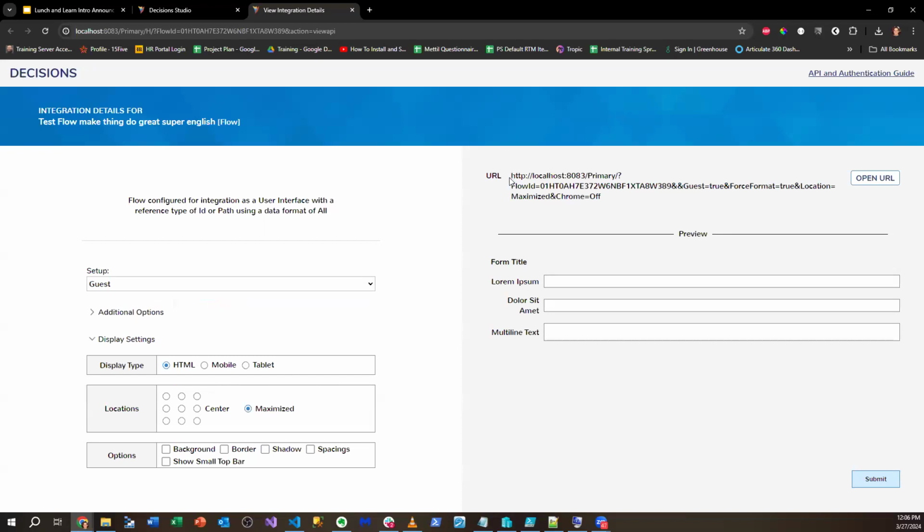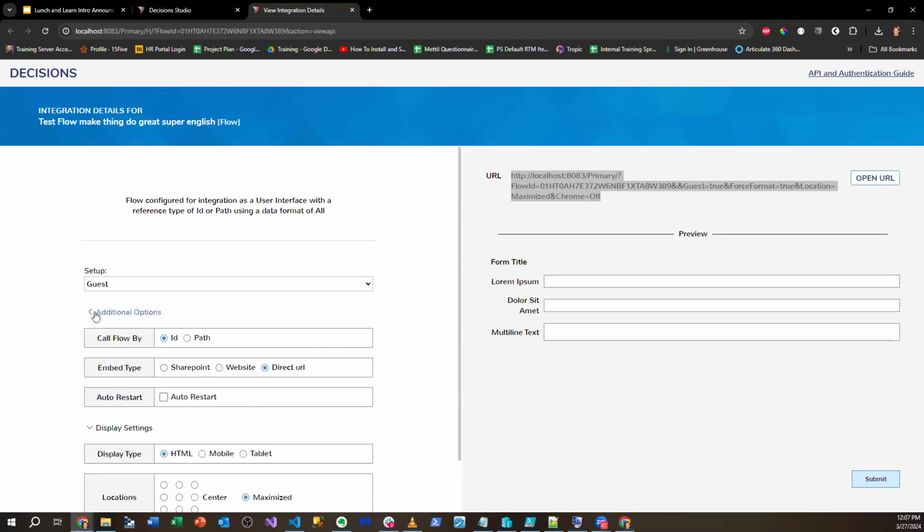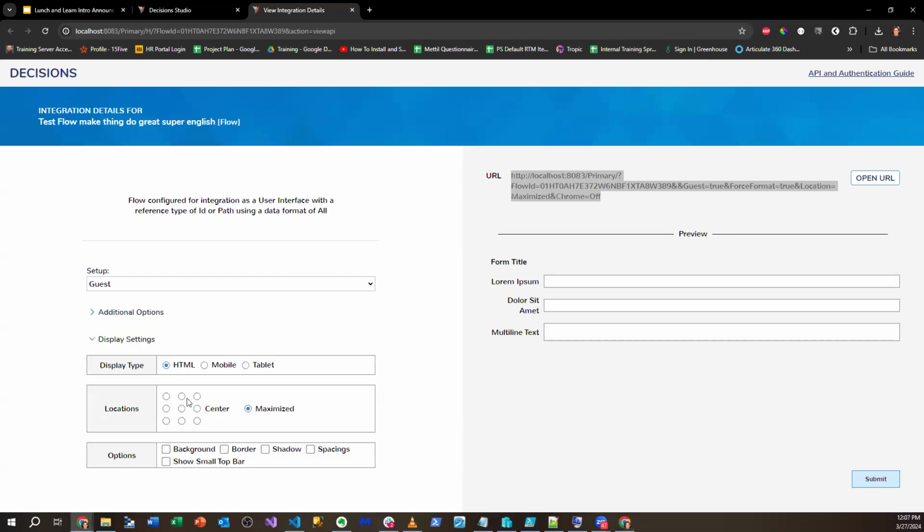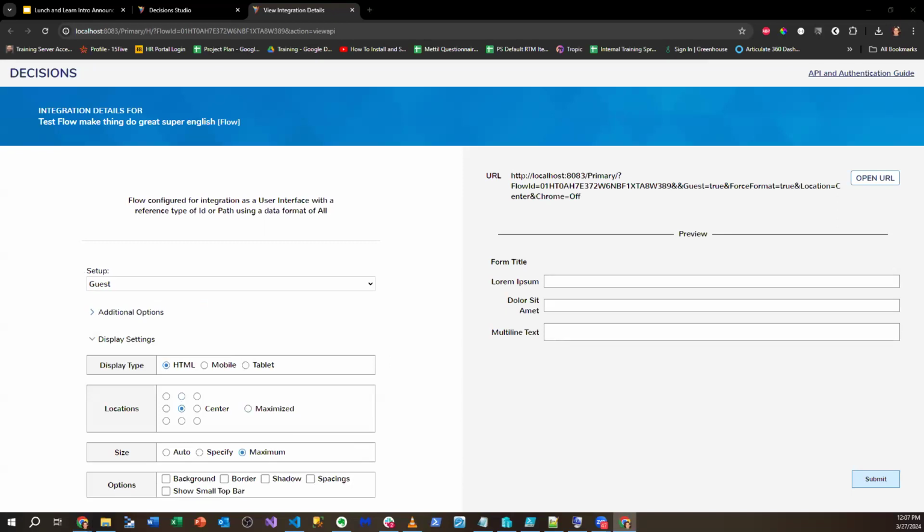Yeah. So if you have the guest, okay, cool. So you have the guest, and then I can go ahead and grab this. I also don't want to maximize. I picked the location center so that the form would look nice as I designed it. Perfect. All that works just fine as long as I'm in that session on my browser. But if I go to another browser and put that URL in, it doesn't work.